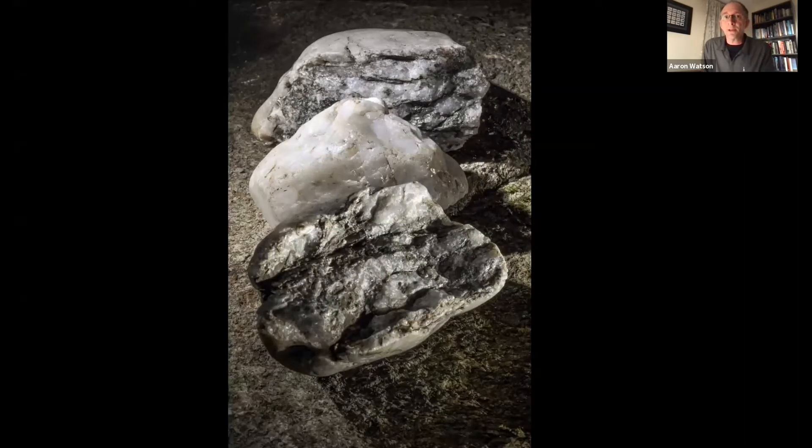Other interesting details emerged from these excavations. A little deposit of three stones was found within a crevice on a cup and ring marked rock — two fractured pieces of quartz deliberately placed with a quartz hammerstone at the center, a split pebble moved apart with a quartz hammerstone placed in the middle. In the light of what I've been saying, this is perhaps a hint at the rich meanings associated with the creation of rock art — perhaps some kind of offering being made back to the rock itself.